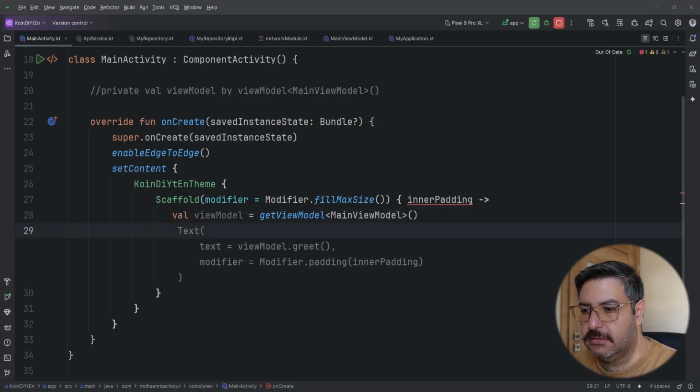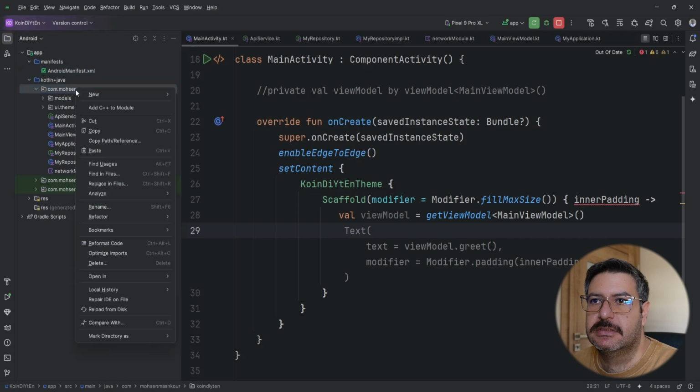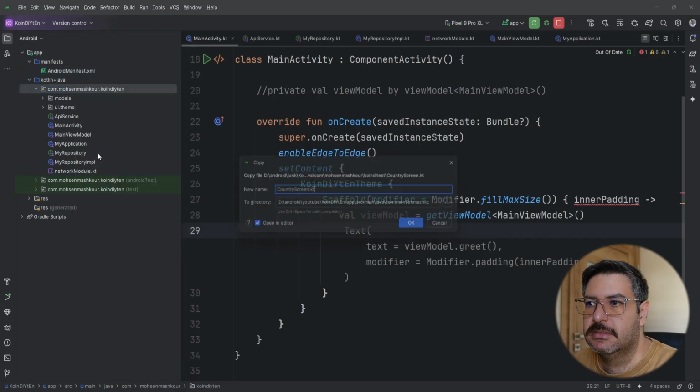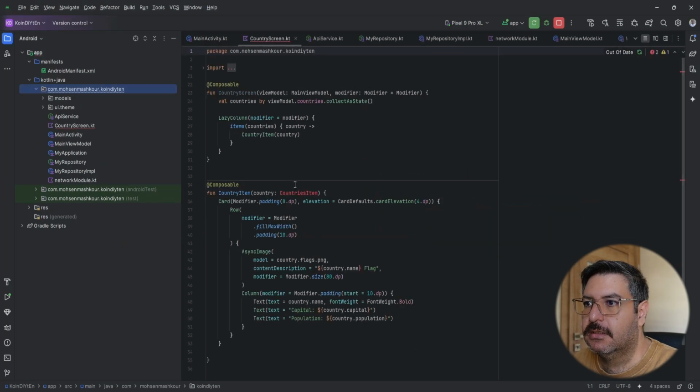We need a screen to display our data, and we need to design something inside it, but to make the time of the video shorter, I'm going to copy and paste it totally. So here, let's paste it, the country screen. Here it is.